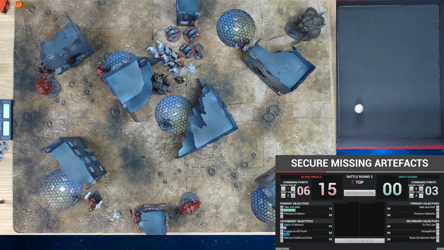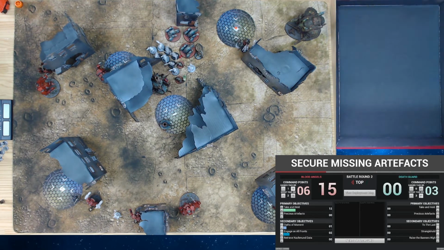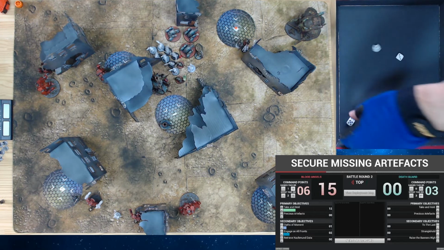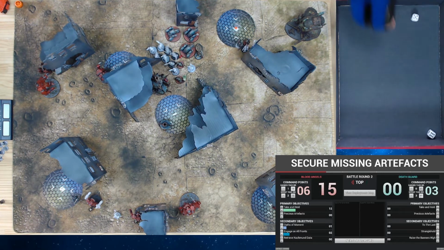The Icarus rocket port has how many shots? 1 shot, hits you on 4s, rerolling 1s, nothing. The other small onslaught Gatling cannon is 8 shots. Rerolling 1s. 5. Nothing. Storm bolters. 4s, rerolling 1s. 6s. AP minus 1. 3 plus.